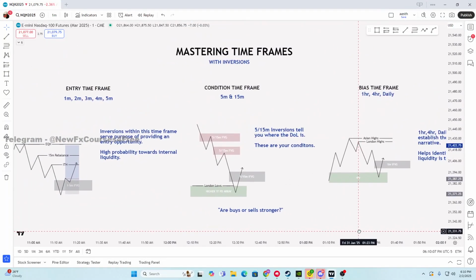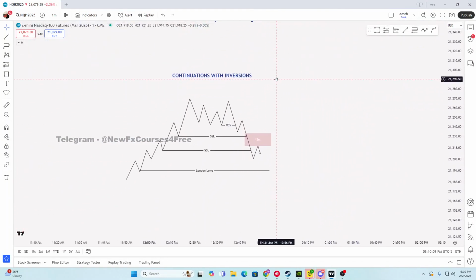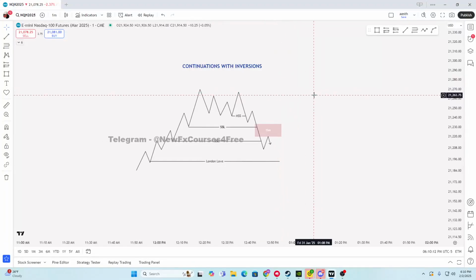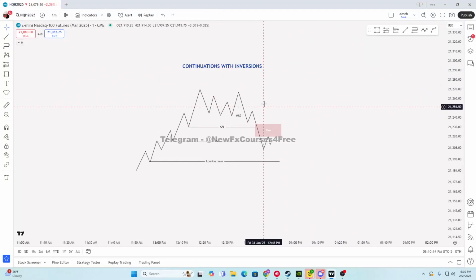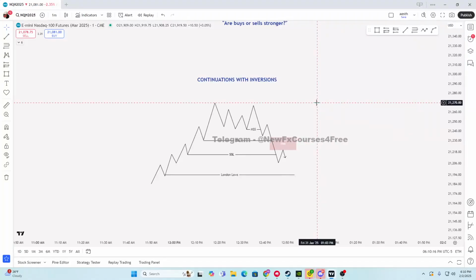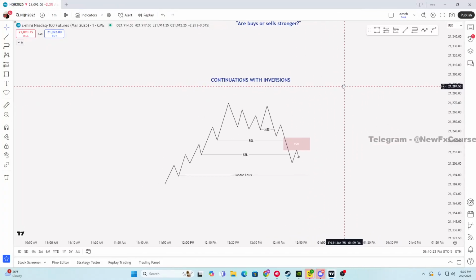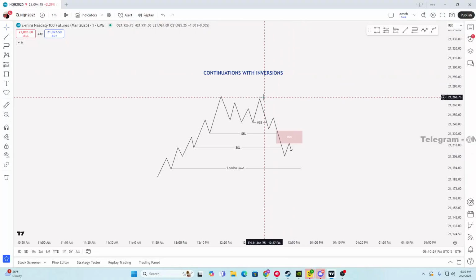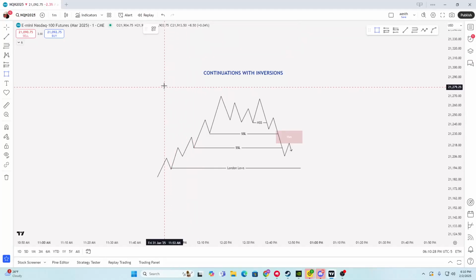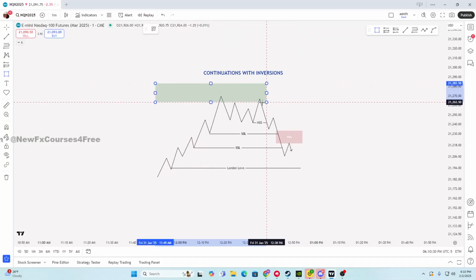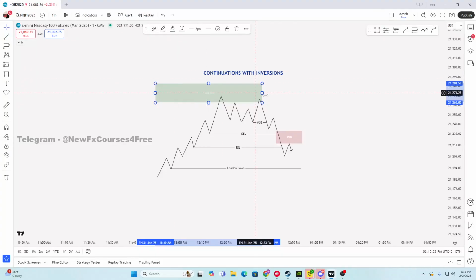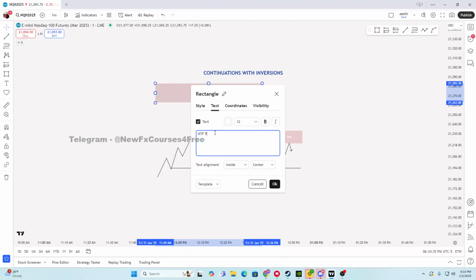Someone brought up continuations, so just to go over super briefly, I wasn't even planning on going over this, right? Continuations are great, especially if you're trading inside a buy model or sell model. Let's say with basic inversions, right? Most inversion entries would be something like this. Price trades up, right? We trade up, we hit some sort of bearish higher time frame PD array.